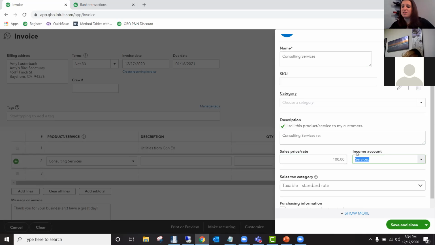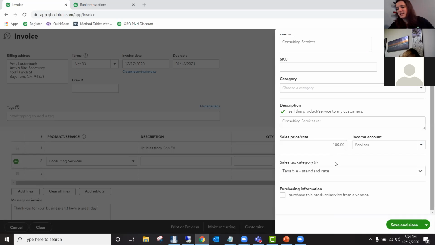And the income account this is going to go to is going to be services. Same idea as the example of a table going to sale of product income, right? How we want that to appear on our financials. Typically, sales tax is not charged on services in New York State. I'm going to leave it turned on here just to show you how sales tax works on your invoices.